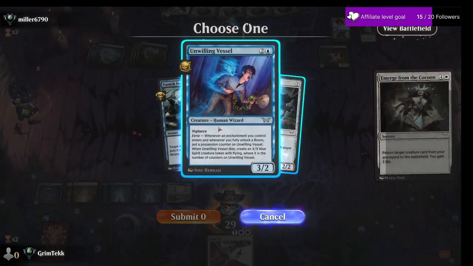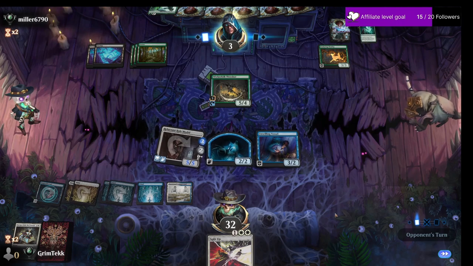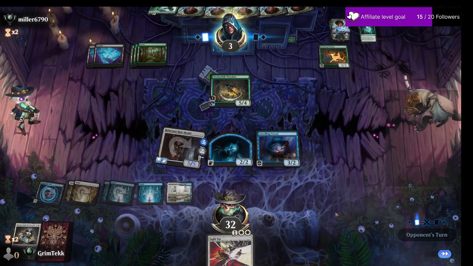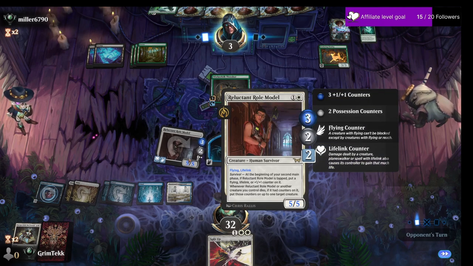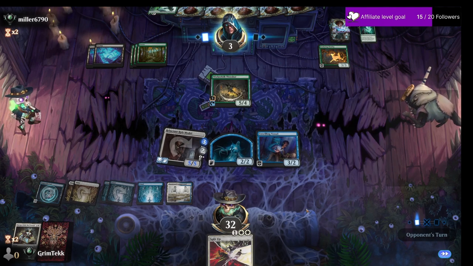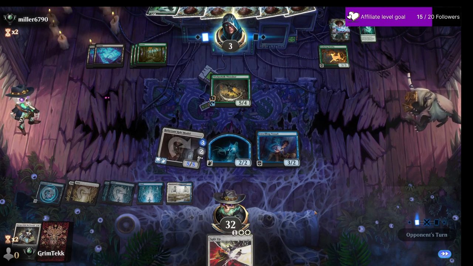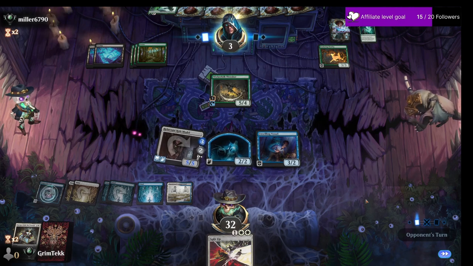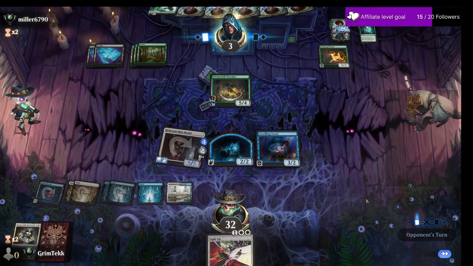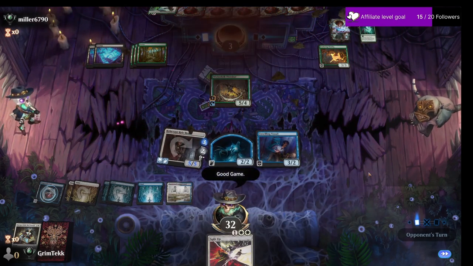Then we'll re-emerge the unwilling vessel. We are at 32 life. And now if they kill the reluctant role model, he's got 7 counters on it that go onto the unwilling vessel. Good game.